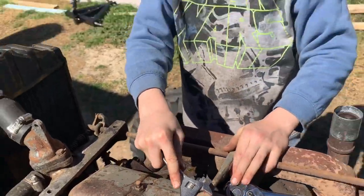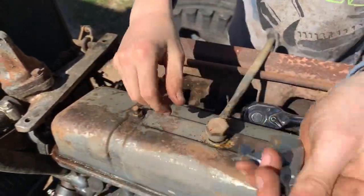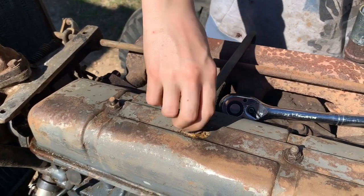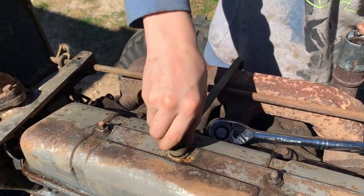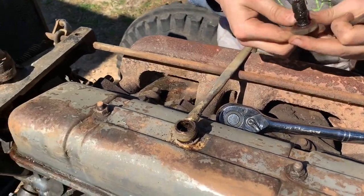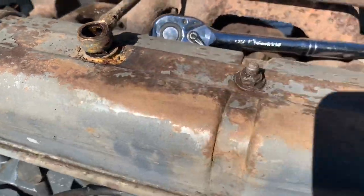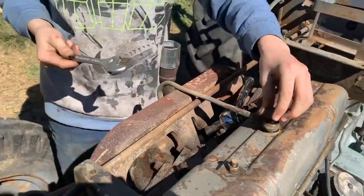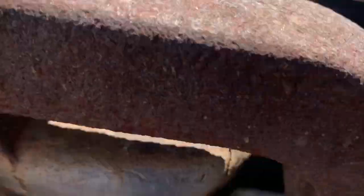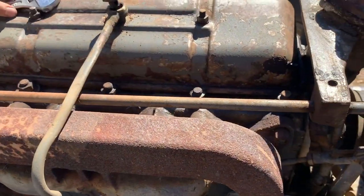All right, well, I'm just going to take this breather hose off, so should be able to do that by hand now. Banjo fitting. Do I take it off here too? Well, you're going to have to remove. No, I wouldn't, because you're going to have to remove the whole manifold system. Okay. That's just an added step for a part that'll get lost.